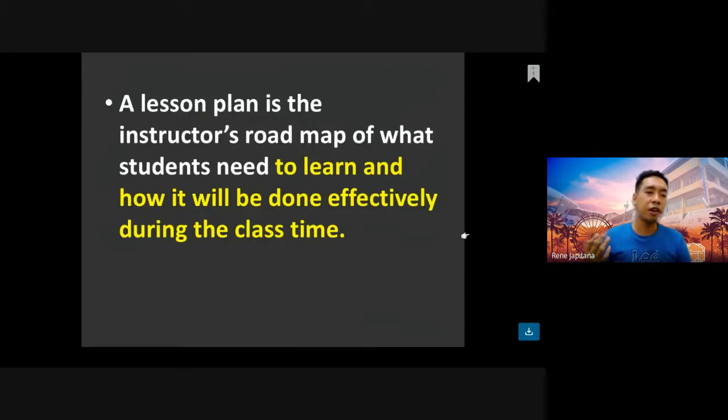There are some senior teachers already telling that there's no need for me to prepare a lesson plan because I'm already equipped. I'm already knowledgeable. For how many years? For 30 years that I've been teaching. I already have the knowledge. I already have the experience. That is why there's no need for me to plan.